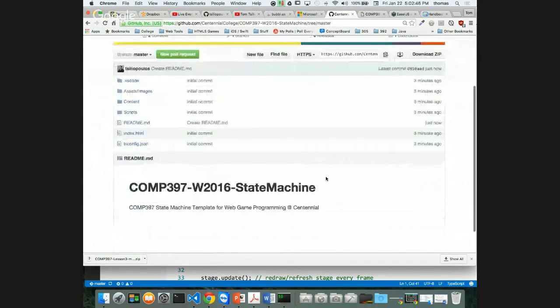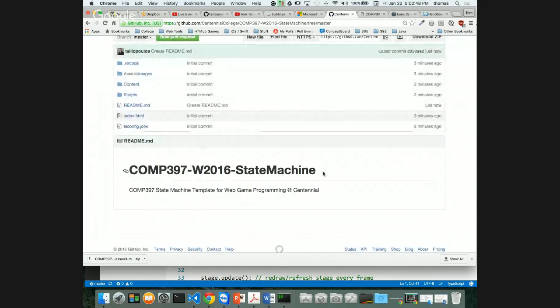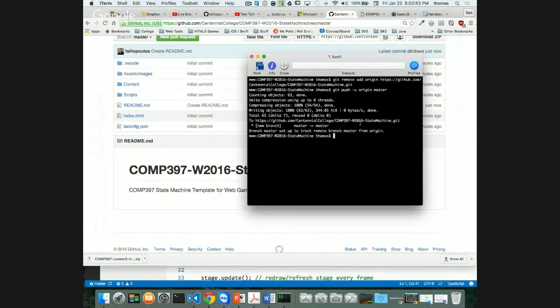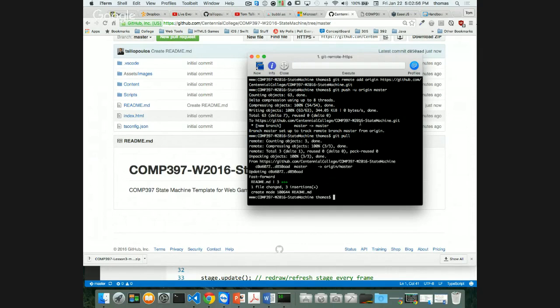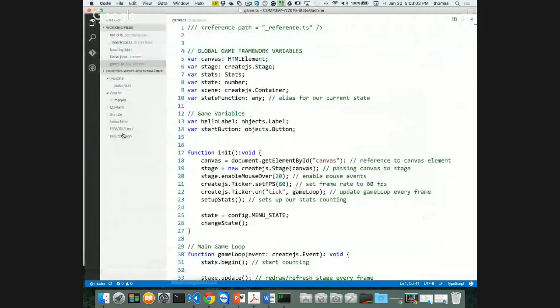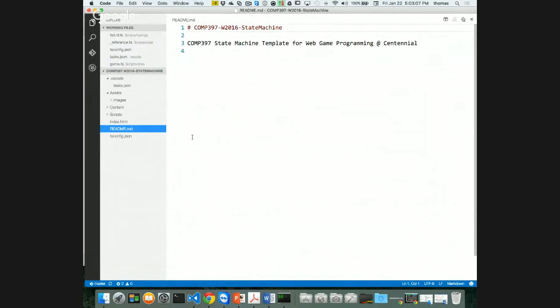Okay, cool. I've added this README file, but I don't have it locally. How do I get it? Well, I go into my command prompt or terminal, and I do a git pull, and it's going to pull down that file into my code. So now I'm in sync with what I've got up online. And I can also see it inside VS Code. If I look at my README file, it's right here. So my local files and my remote files are in the same state at the same time.